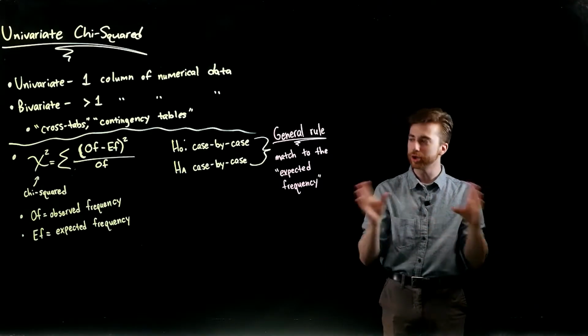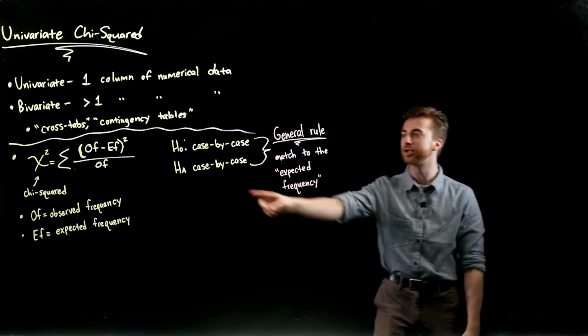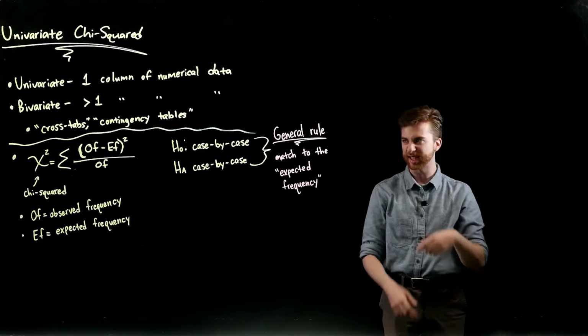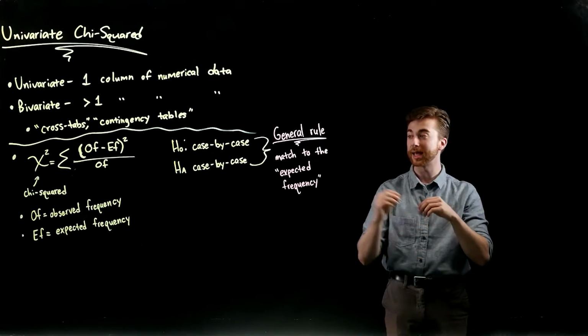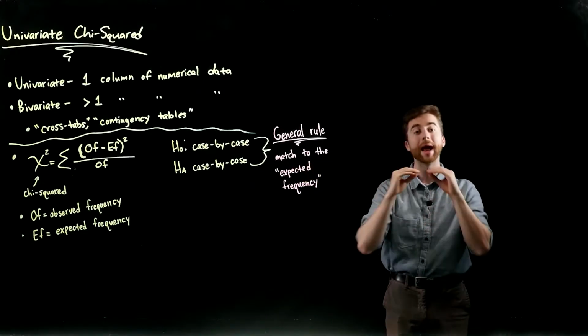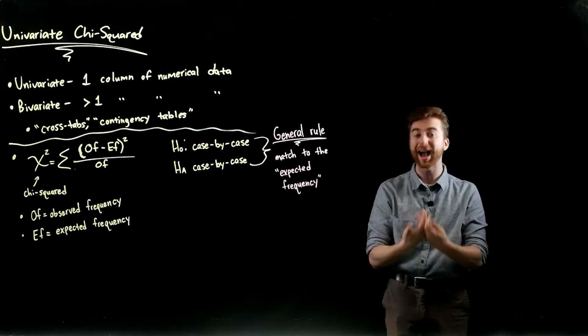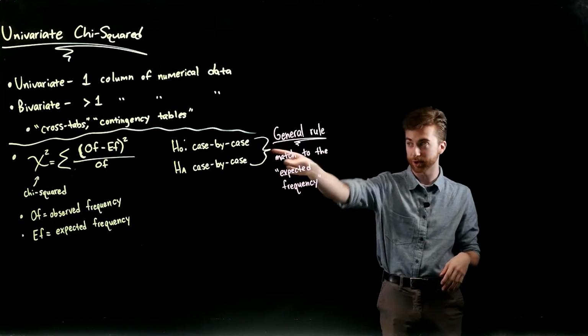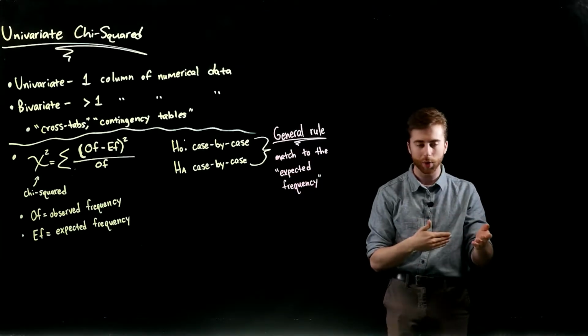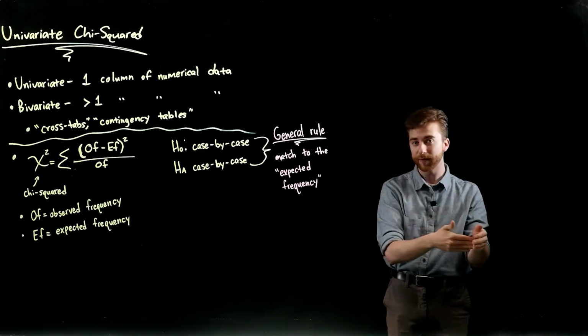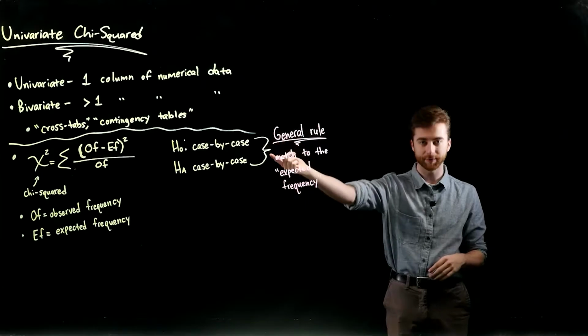In general, the chi-squared value is going to be this formula right here, where it's the sum of, so that big backwards E, that sigma, represents that you do this formula for every single observation you have, where you take your observed frequency, so what actually happened in the sample. OF is observed frequency: you go into the wild, you do your sample, you find some information, what you actually found is what you observed, and thus you plug in for OF.